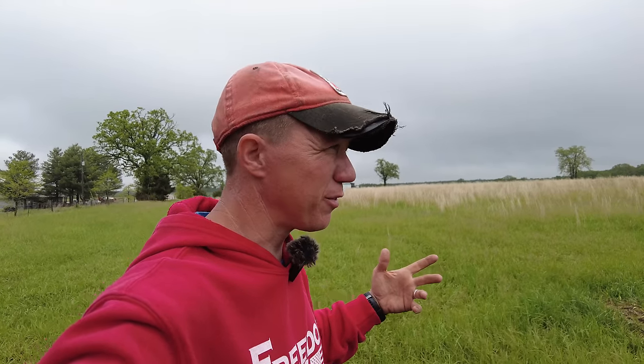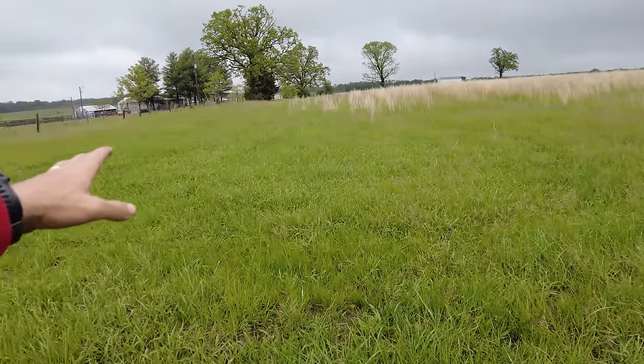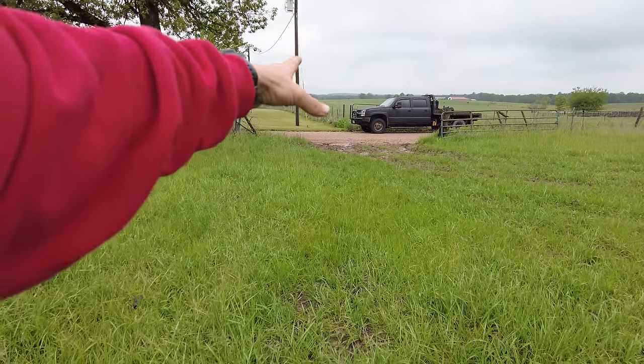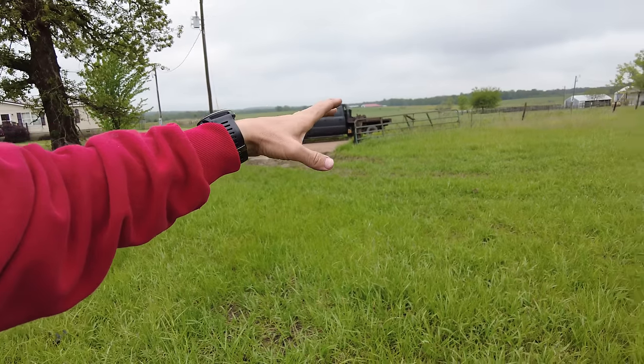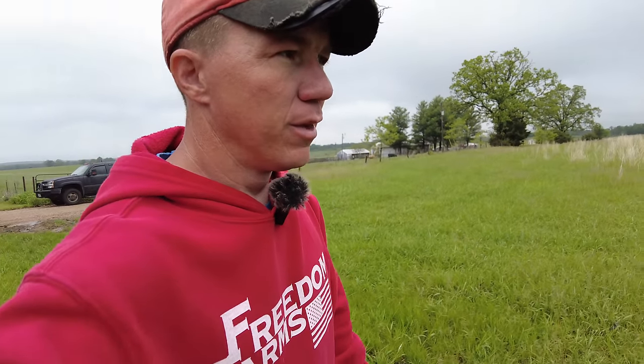We've still got about a month, probably a month and a half before we're even gonna cut hay. And this has come up a lot. This is obviously a high traffic area for our field because this is the entry. So even if I come in here to go spread manure on that end, I still have to drive through right here. But it makes a big difference for us. And like I said earlier in the video, when I recorded that and was talking about how much thinner that had been, it is a night and day difference from what it used to be before we started rotary hoeing it.